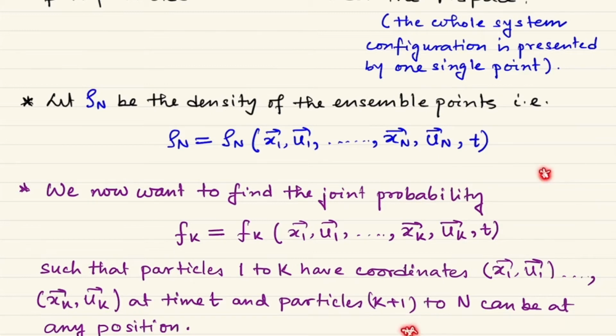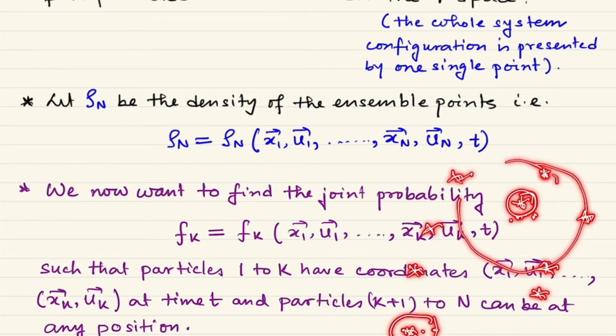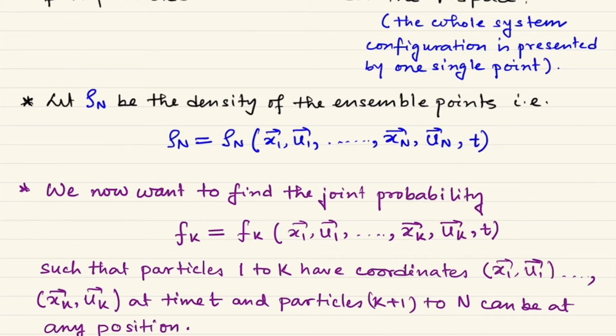Okay, so for example, if this one is getting closer to this one, irrespective of the positions and the velocities of the other particles, there will be some effect as well. Of course, we know from our previous discussion that if these two particles are very far away, so that this particle is screened by its neighboring particles, then the effect of this particle on this particle is negligible. But in general, we cannot neglect the effect of any arbitrary particle on the other.